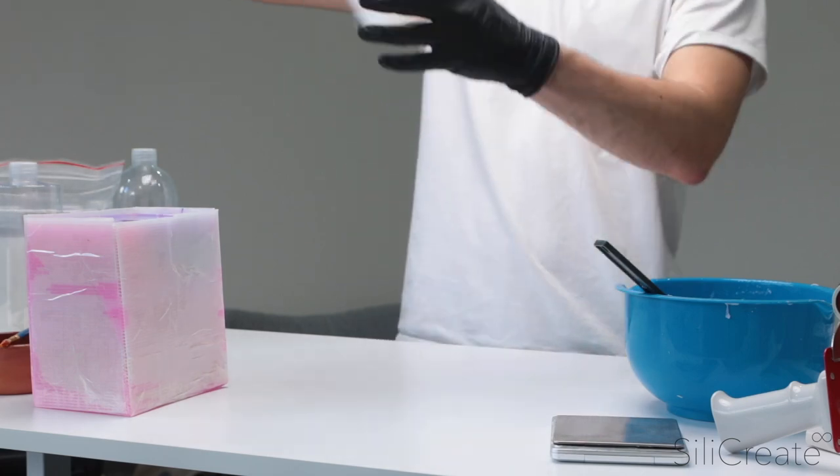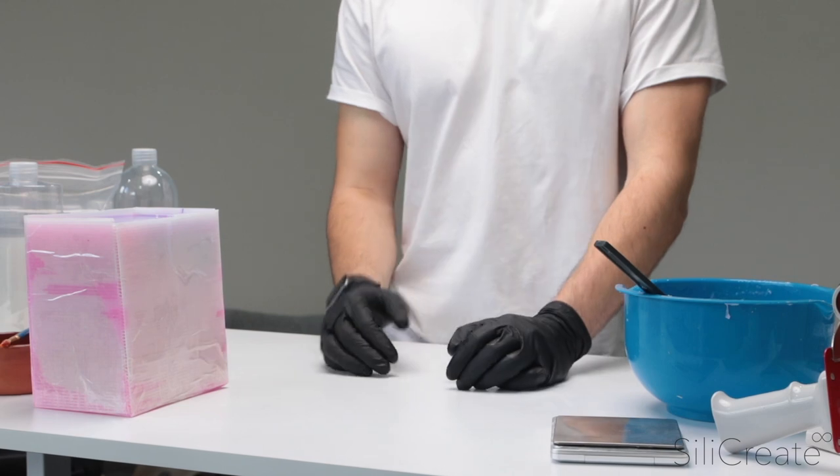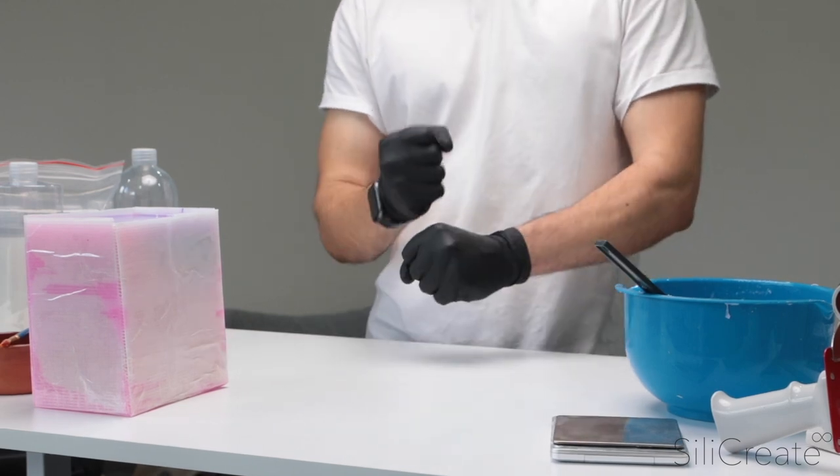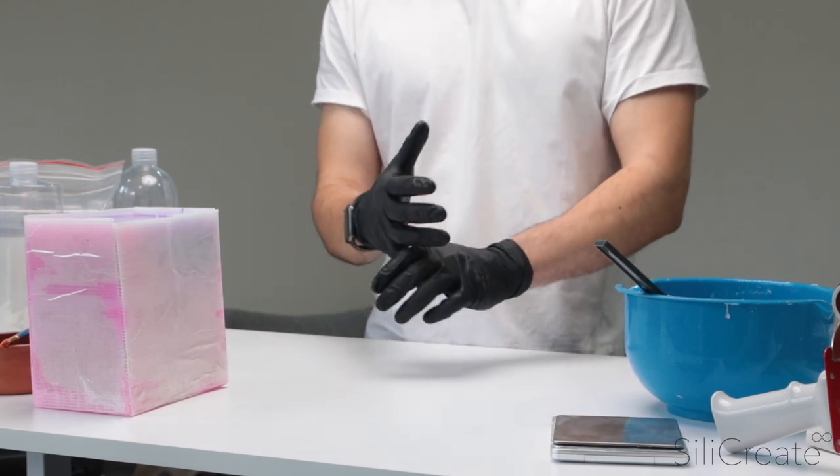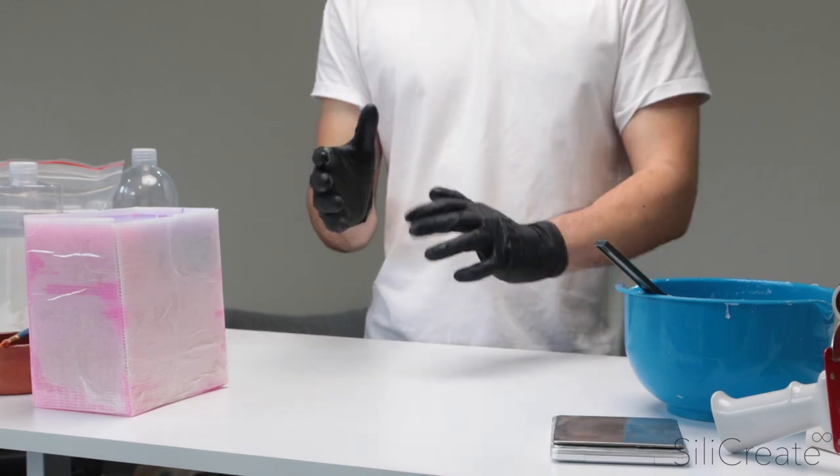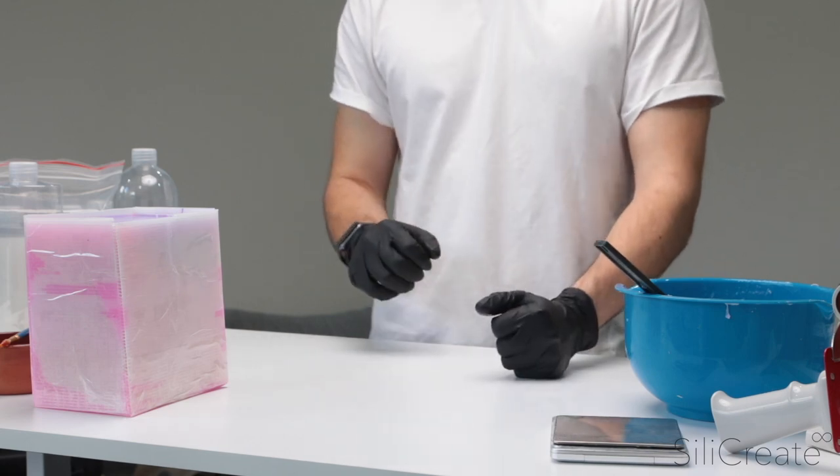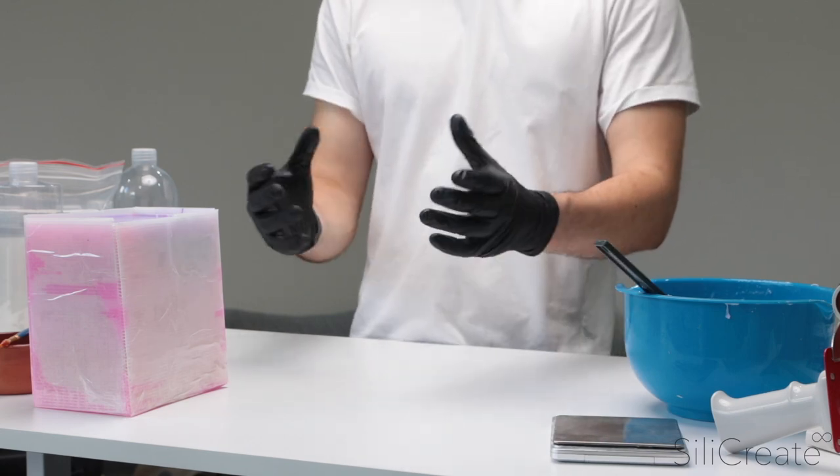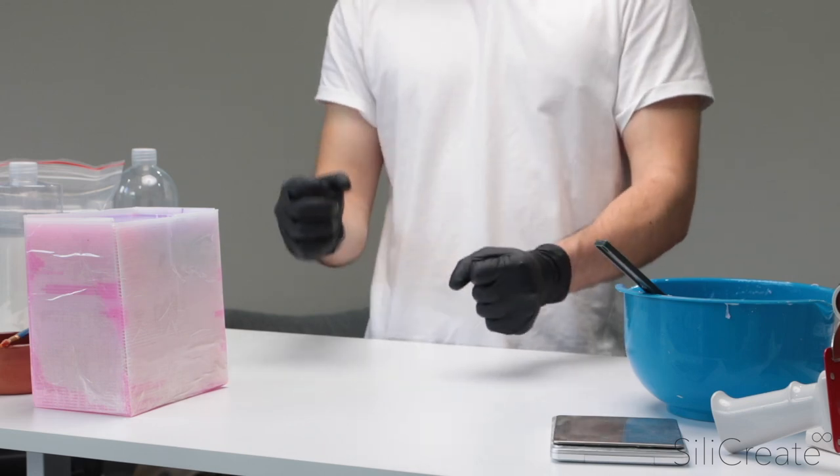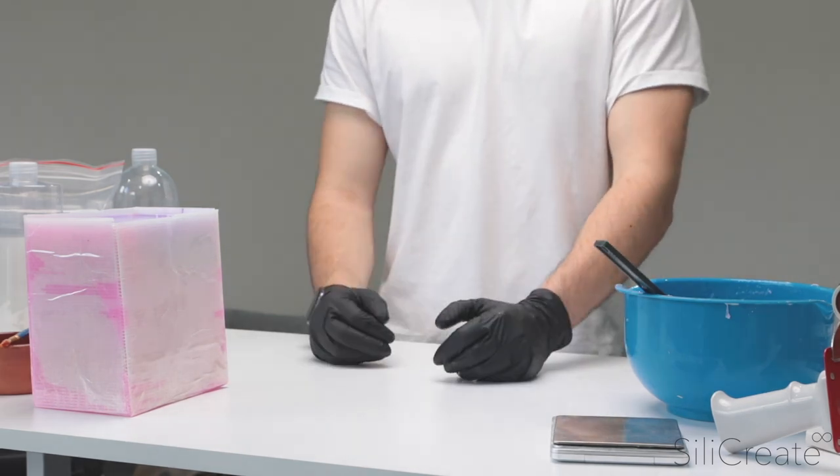Yeah, another quick thing about the hardness. We used the 20A today. For candles, the 20A, 15A is generally a good range to be in. You don't want to go too hard or else it becomes too hard to get your final product out. And you don't want to go too soft or else, once you pour the wax in, it can kind of just deform and lose shape. The 20A or even the 30A and the 15A are generally a good middle ground, depending on what sort of objects you're making. But generally, that's where we recommend people start out.